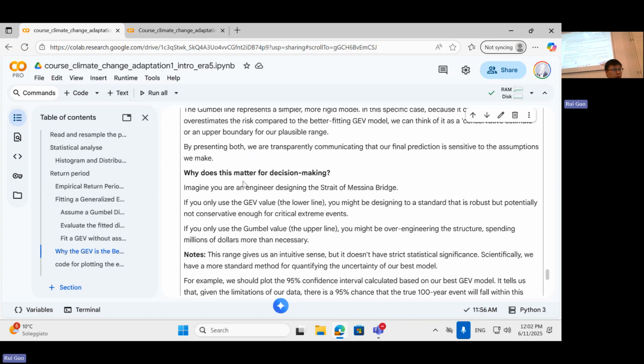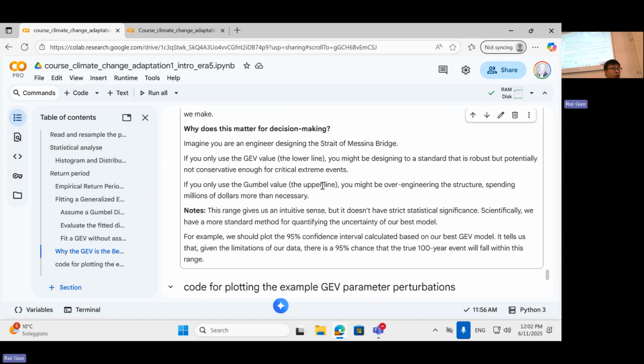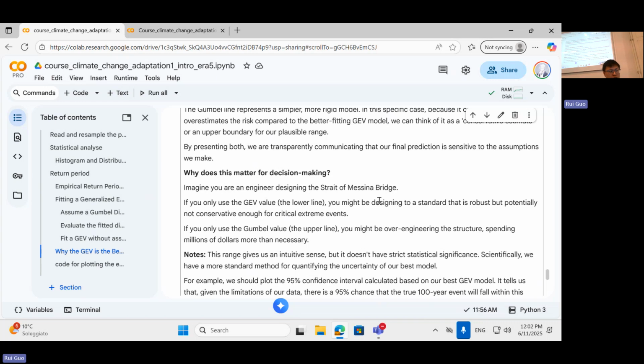And why does this matter for the decision making? For example, imagine you are an engineer who will design the Strait of Messina Bridge.